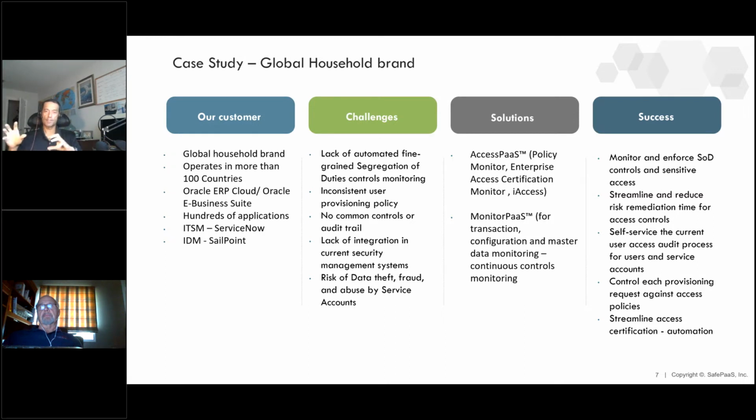And then today what we'll talk about, I'll hand it over to Bob, is how are they doing certifications, because certifications not only help with the cyber threats, but also reduce your segregation of duty risks, because what we find many times, the policies that are being violated is by accounts that are no longer active, they're dormant accounts, and they never have been terminated because of various changes in the business or technology. So that's kind of a quick case study on a client that I recently worked with. I think there's one more slide, or is this next to you, Bob?